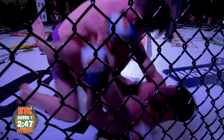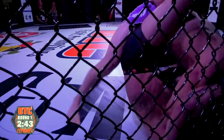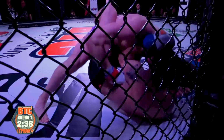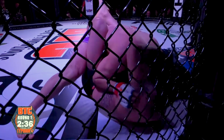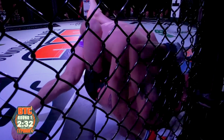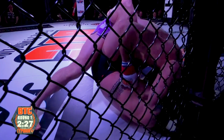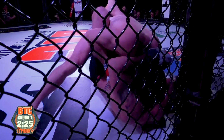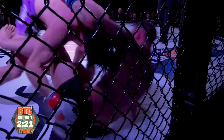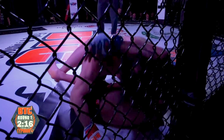That's it. I liked Adam's choice there. But when you make that space, you've got to get up right away. That's kind of what you guys were talking about before, about up kicks, that sometimes you have a split second to react. Yep. It's something else we were looking at there. Look at the thigh squeezing inside of that hip bone. The guy on the bottom wants to move his hips out, make a hole for his hip to go in like that. But now that space allowed Scott to pass to half guard.